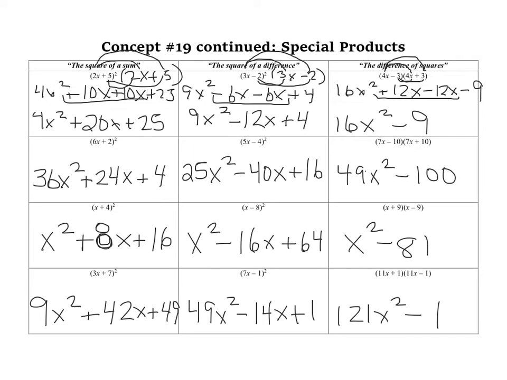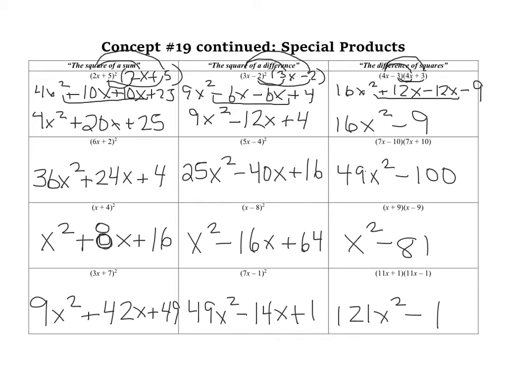So if you take a look, this problem started with a 2x plus 5, and the first term we got was a 4x squared. And this one, we have 36x squared, and then look at the problem. What did this problem start with? It started with a 6x. And then here I have an x, and then I got an x squared. And then I have a 3x, and I got a 9x squared. Is that true in every single one of them?